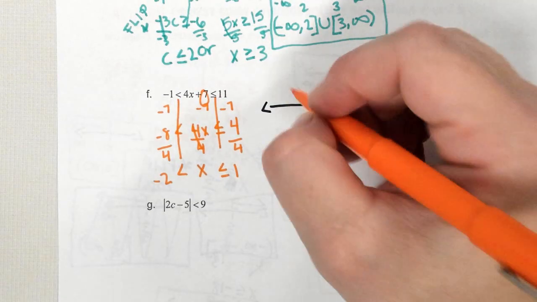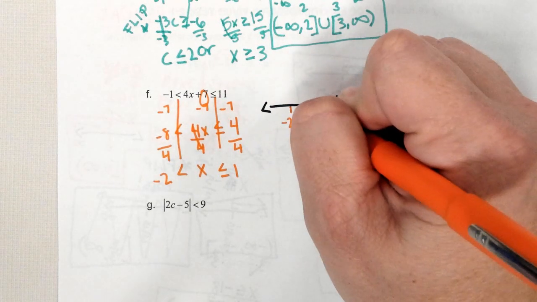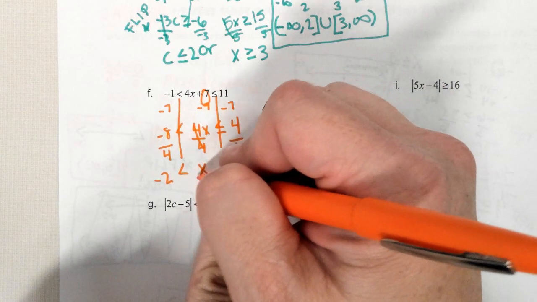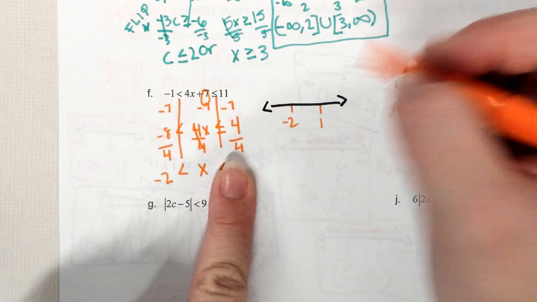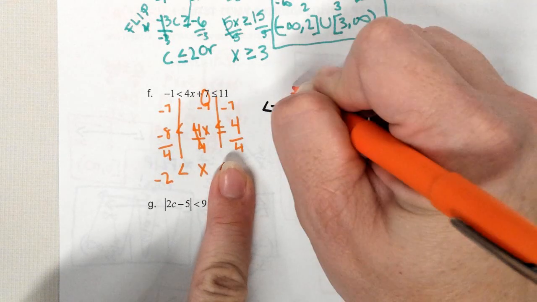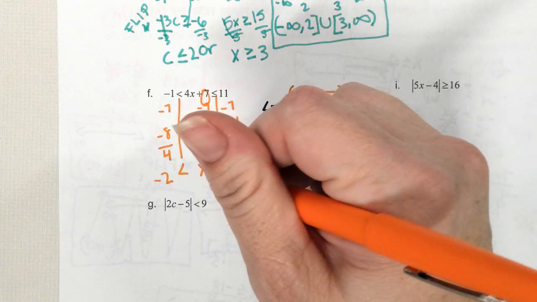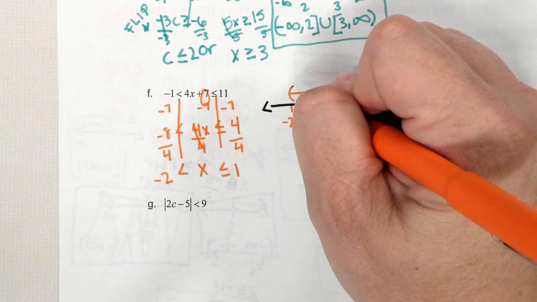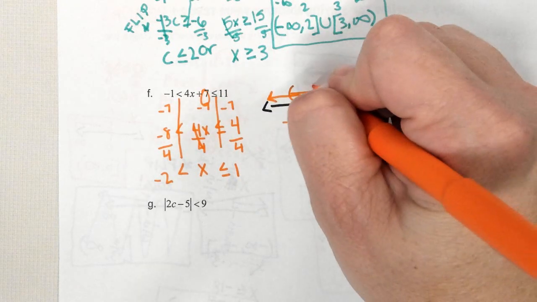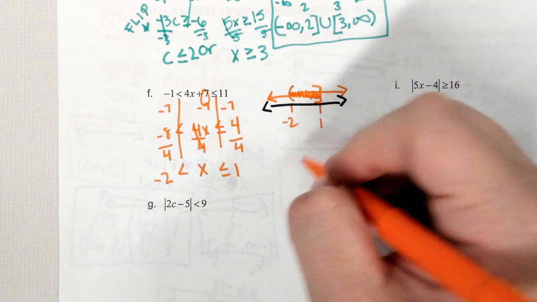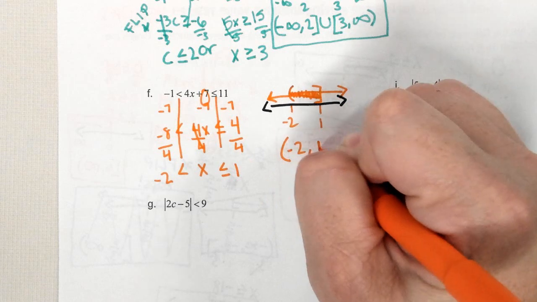So this goes from -2 and 1. Remember to read it backwards. It's eating the x, so x is bigger than -2. Bigger goes to the right, and it is not equal to, so it gets a parentheses. X is less than or equal to 1, less than or equal to goes to the left, equal to gets a bracket, and then it's where it's overlapped. So it overlaps from -2 to 1 with a square bracket.